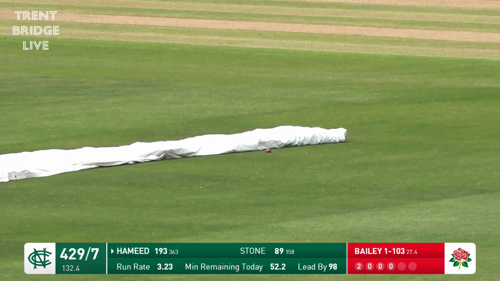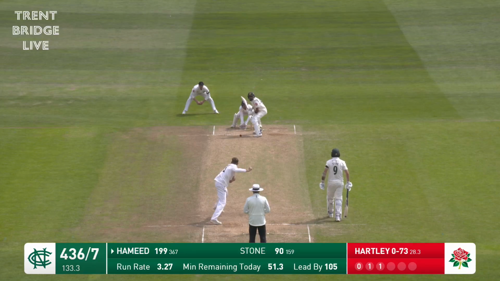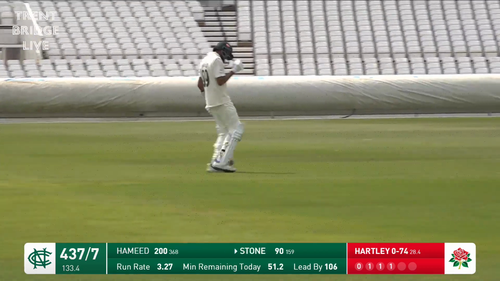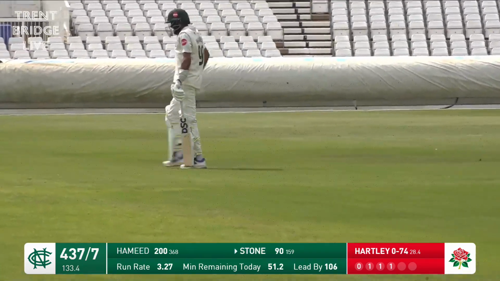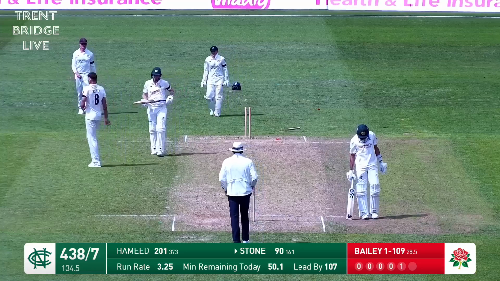It does. Sliced away behind square on the offside for 4, and that pushes Hamid. Tom Hartley round the wicket, bowls. He'll cut this into the offside. He calls Stone through. Stone gets there, and Hamid has got a double 100, and that is sensational stuff for the boy from Bolton. Bailey in, and it's bowled him, and it's devastating for Ollie Stone as he's bowled.